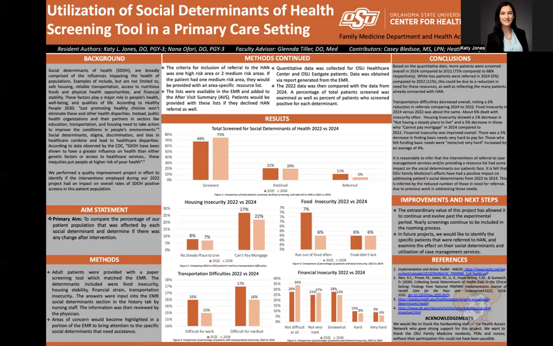So this project will continue to evolve. We're planning to create a third step in this to where we can look at the HAN department, our health access network, and see if these patients are responsive to the referrals, how many people are actually utilizing it, what resources were useful, and we'll continue to grow in this project. We would like to add in pediatric patients hopefully in the future because they are not currently included in our project.